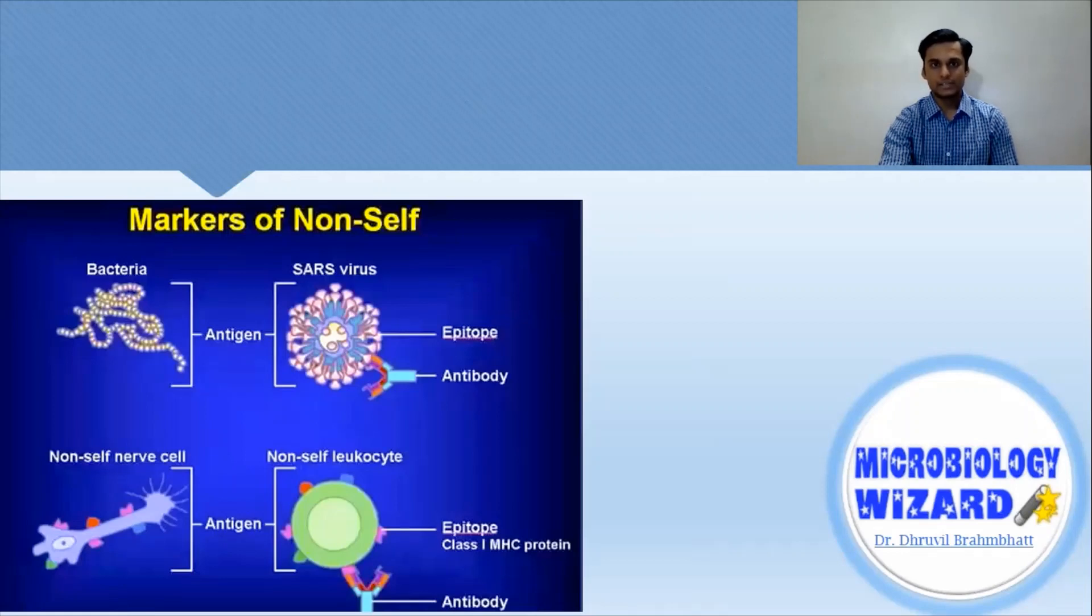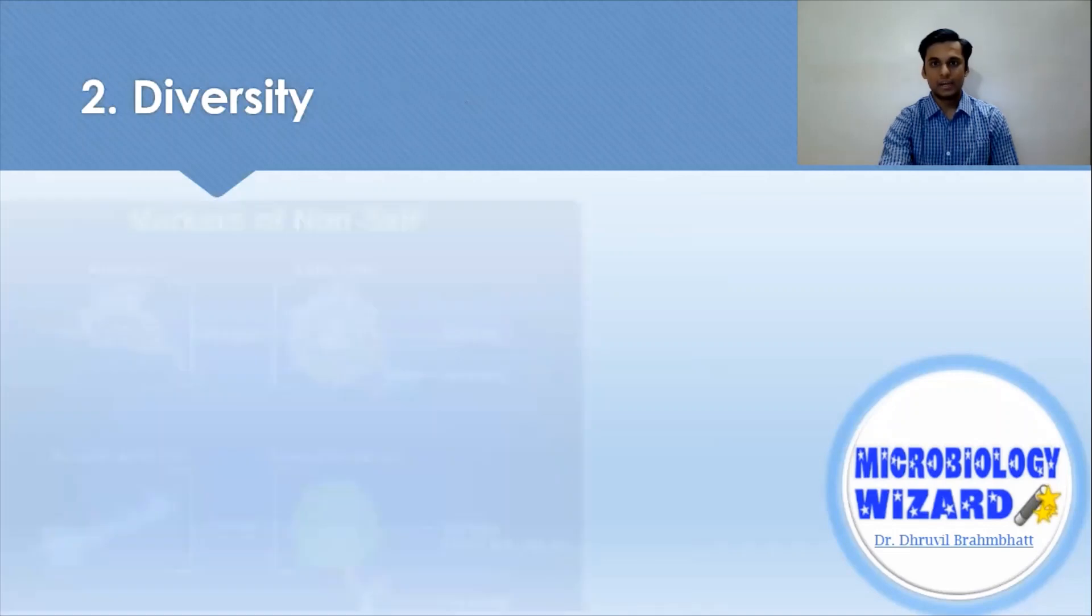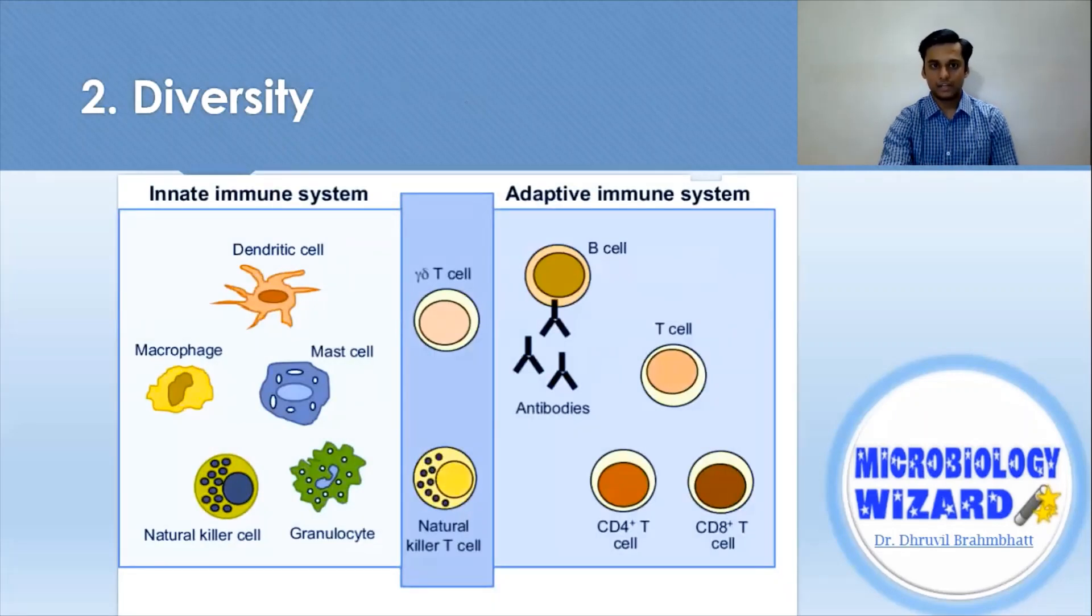It is surprising that each individual is capable of generating multiple millions of antibodies and B cell receptors. Thus, adaptive immune response is capable of recognizing different foreign antigens. It has the ability of generating an enormous pool of cells to protect against diverse types of foreign invading particles.